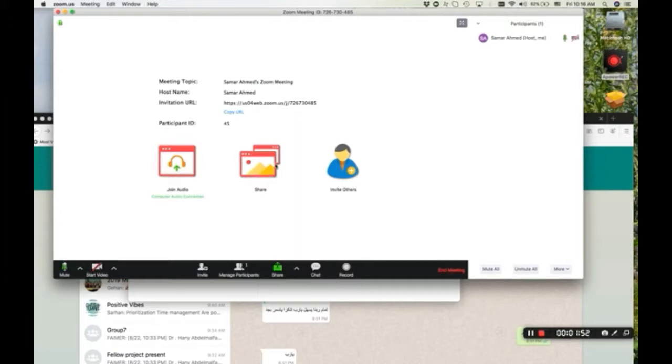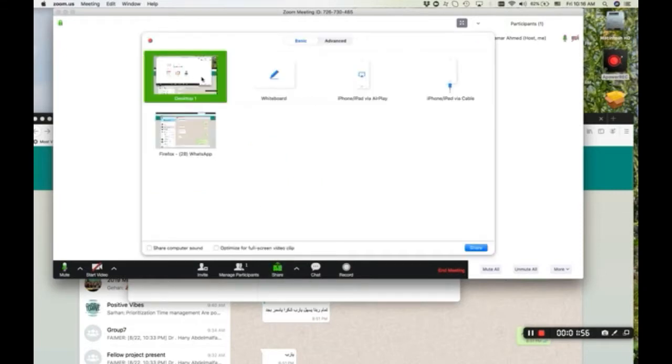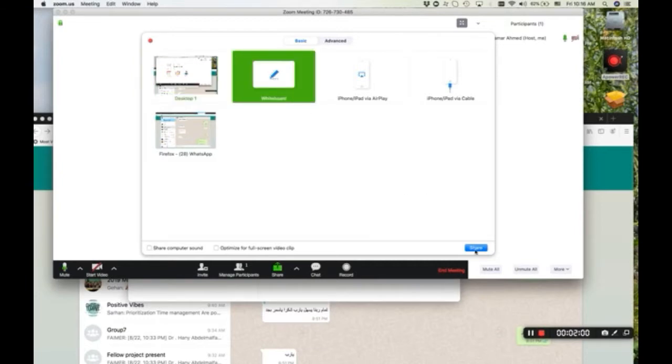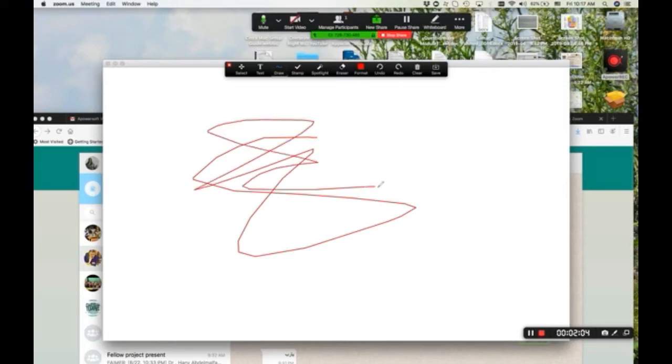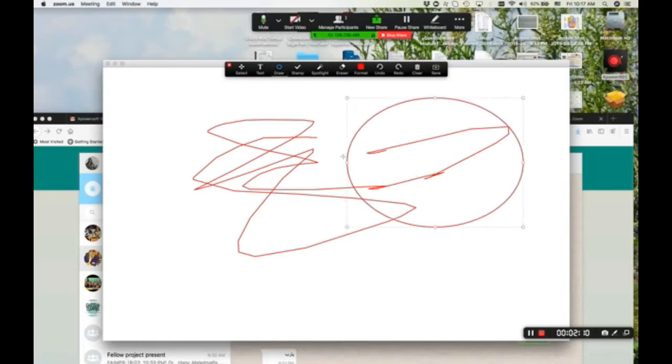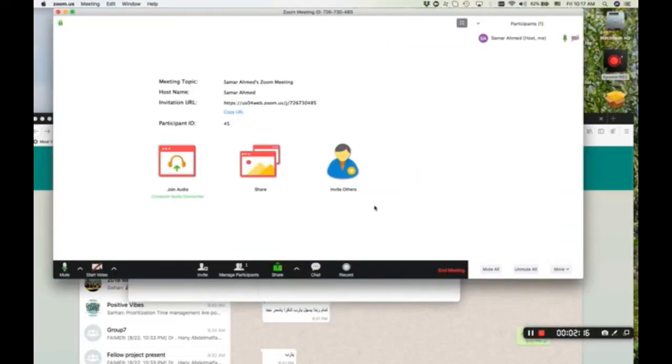What if I want to share more than just my screen? Well, I'll press share, and then it gives me an option to press to share my whiteboard. So for example, if we're speaking about something and I'm sharing my whiteboard, people can see me write on a whiteboard. They can see me draw shapes, whatever you want. So this is another option. Once I'm finished, I just say stop sharing. Let's go back to the meeting. It's as easy as this.